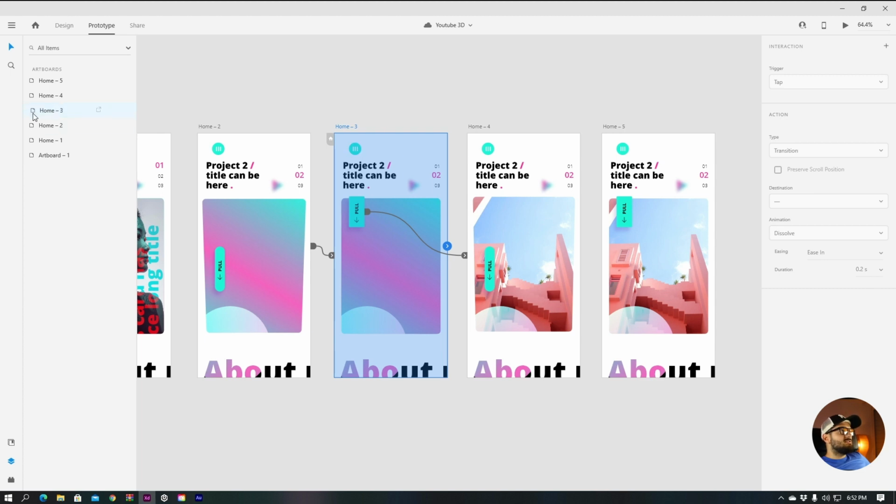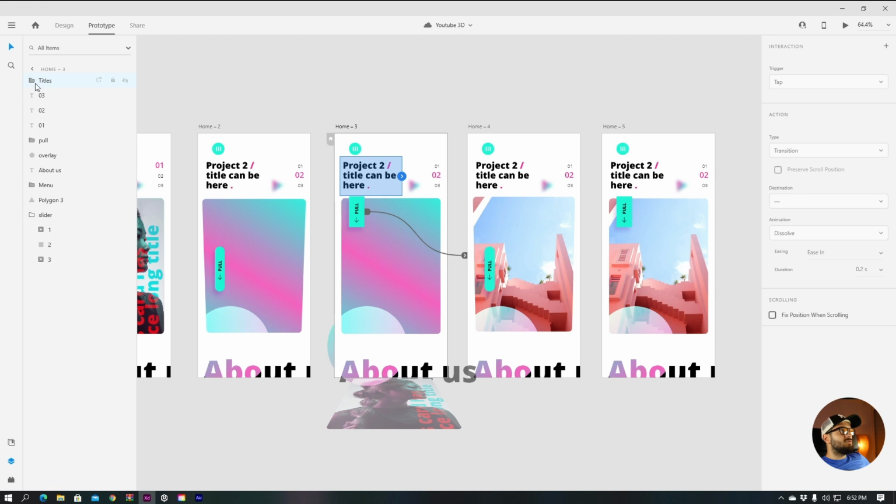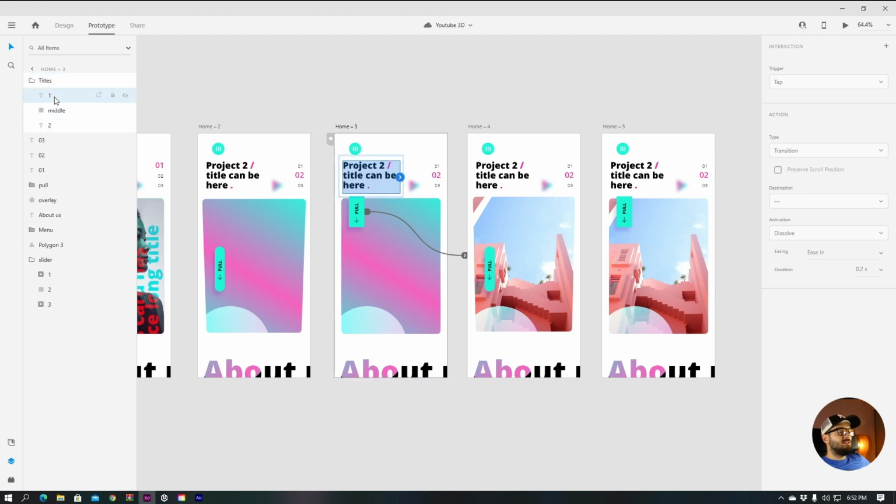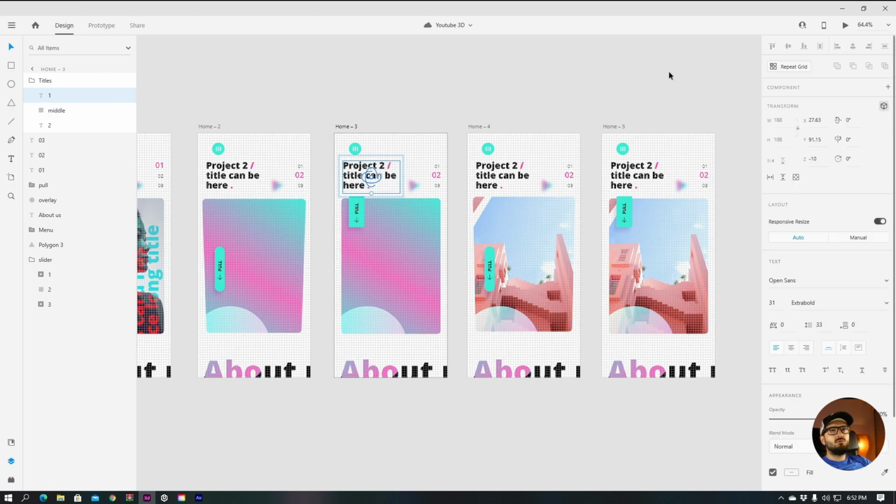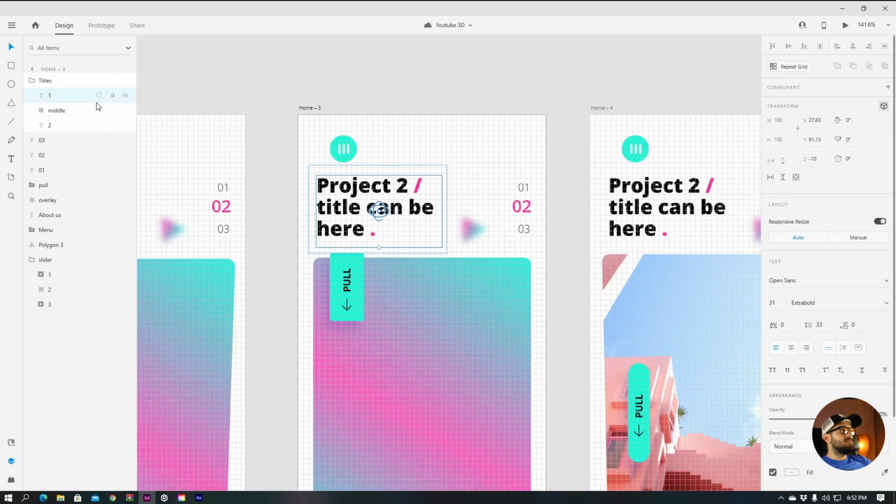and you can just go into the title group, and you need to change the first title. Let me just hide it, and you can see it's upside down. It's 180 degrees rotated.